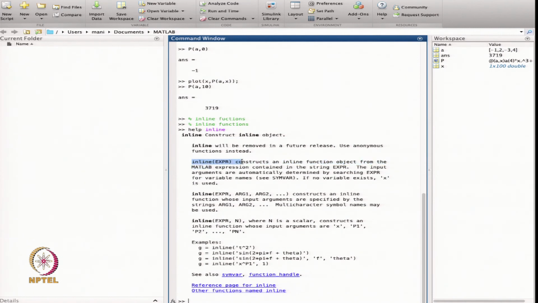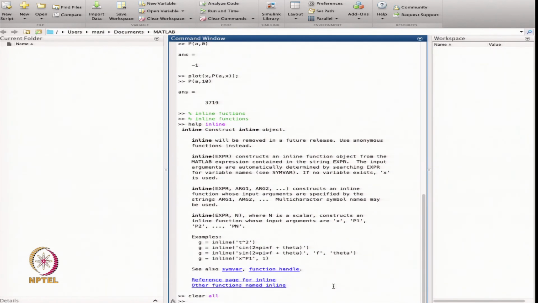So, this is the expression of the function, or maybe I can define that G is the handler, the name of the function, and then I can define inline t square, or inline this function we have defined. Similarly I can define the same function. So, let us define another function. Before that I just clear all. Now, CLC.